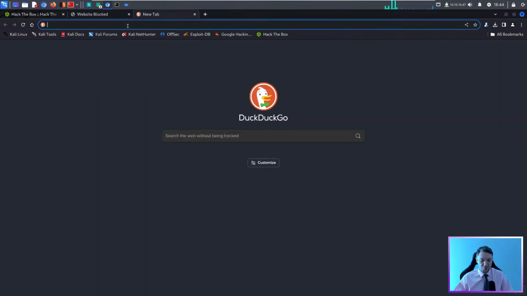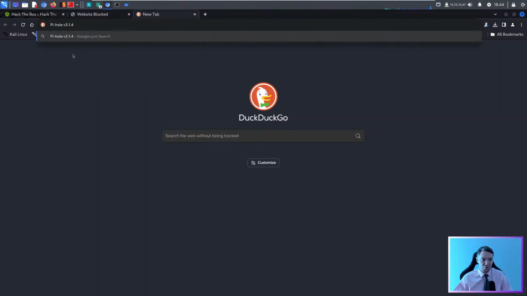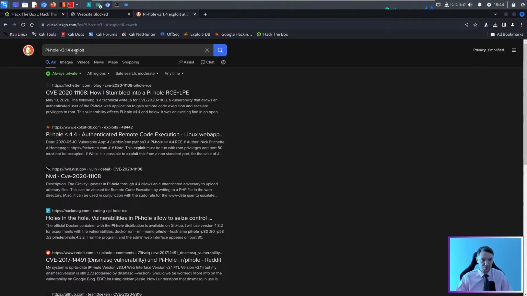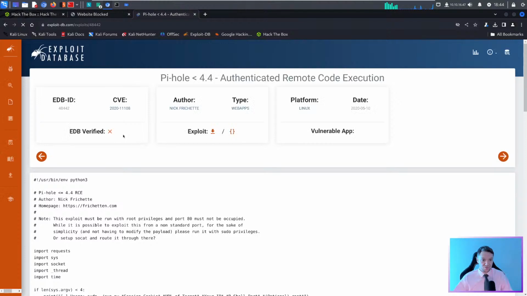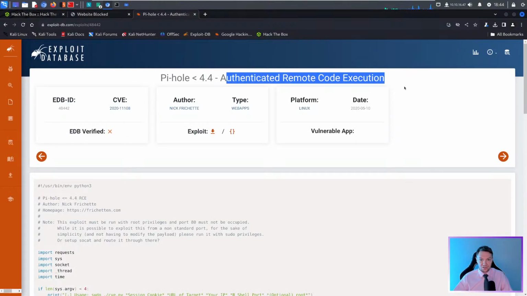Let's look that up. Pi-hole 3.4 exploit. Pi-hole less than 4.4 authenticated remote code execution. I'm not authenticated though.